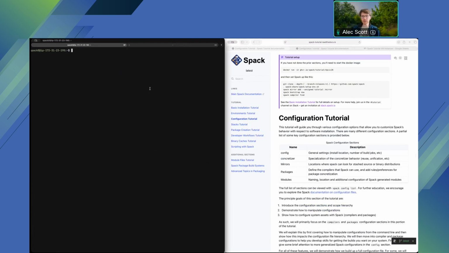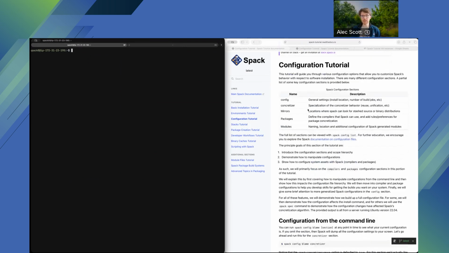Okay, so the next part of the tutorial is going to be the config. We've been doing Spack configuration already a little bit in basics and in the environments tutorial that Caetano was just giving, but this is really going to be a deep dive on all of the interesting ways that you can configure Spack to allow you to get your deployment of software exactly how you want it.